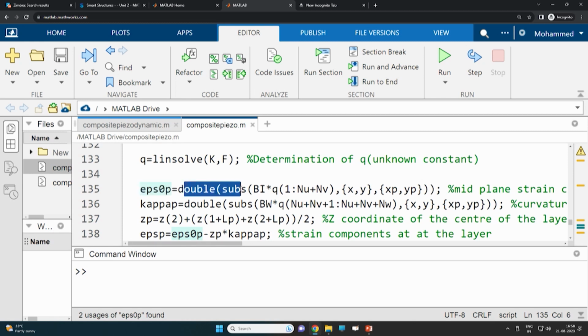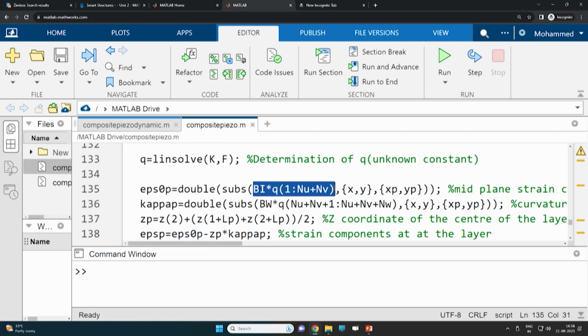We know that multiplying the Bi matrix with Q gives epsilon 0. If I just multiply it, it gives a symbolic variable, so to put the values xp and yp at x and y, we have to use the subs command.